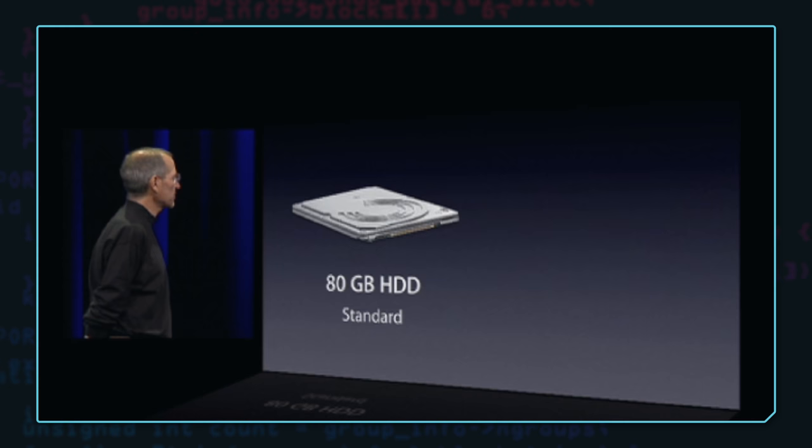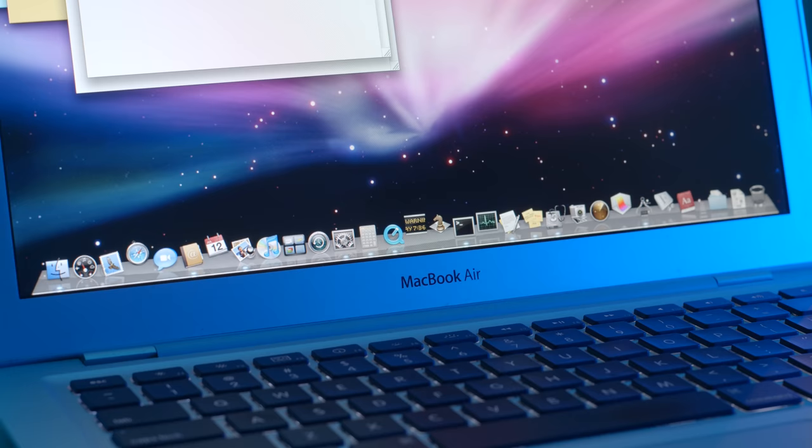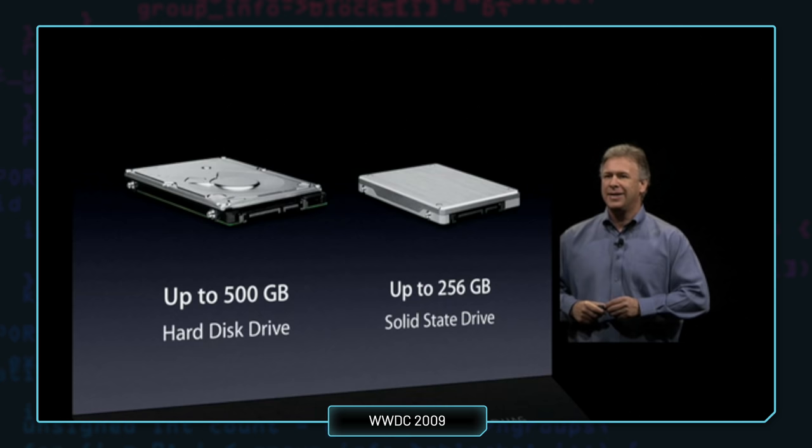My favorite feature that debuted with the MacBook Air: solid state drives. Although the MacBook Air shipped with a 4,200 RPM 80 GB hard disk drive as standard, you could upgrade to a 64 GB SSD for $999 at checkout — remember, it's 2008, so be grateful prices have come down. The SSD ran so much faster than a mechanical disk and is more durable because there are no moving parts. I have a third-party SSD in this computer and it's about 14 years old but still really snappy. This was an important change because as time went on, Apple offered more SSD options in all their computers. Nowadays you can't buy any new Mac with a mechanical disk — they're just not around anymore.